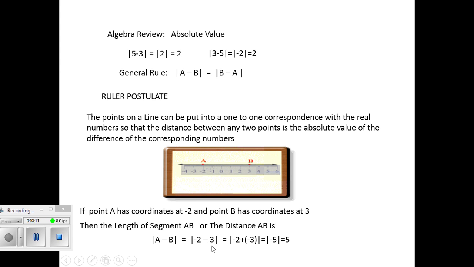Please don't make mistakes with your operations down here. The signed numbers can be tricky, but they shouldn't be at this stage. So at any rate, here we get negative 2 minus 3 is negative 5. Its absolute value is 5. Or if you prefer, the B minus A absolute value, which is 3 minus a negative 2. Minus and minus goes positive, so that goes to 5. Either way, our final answer is 5 units.